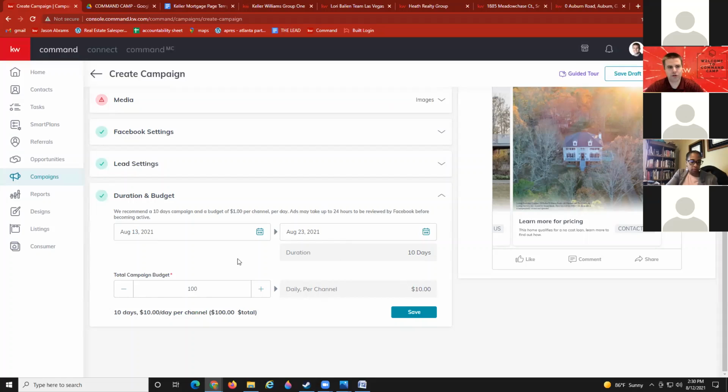If you have a larger budget, smaller budgets more consistently work better. I would much prefer that you ran multiple $50, $80 ads than you went and ran one ad for $500, $600. If you guys are spending more and more each month, I'd love to book something with you just to see how we can make sure you're getting good results inside of Command and Facebook ads.